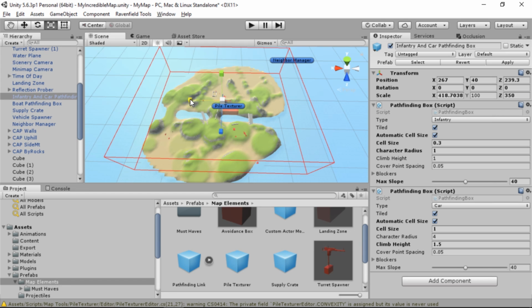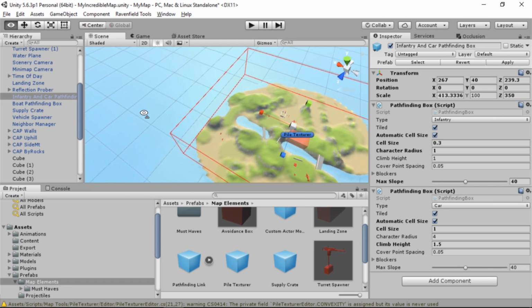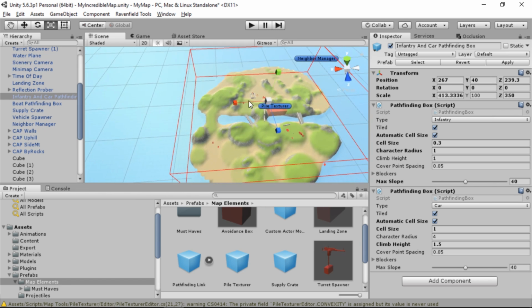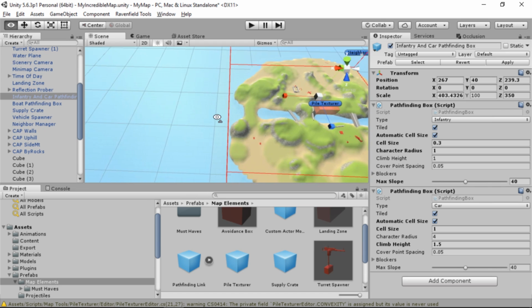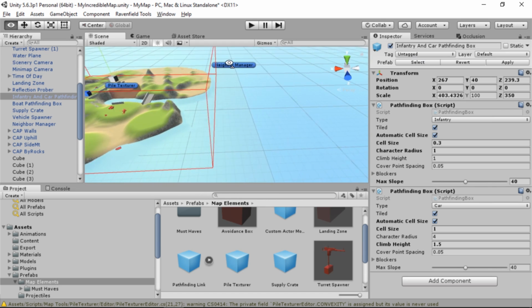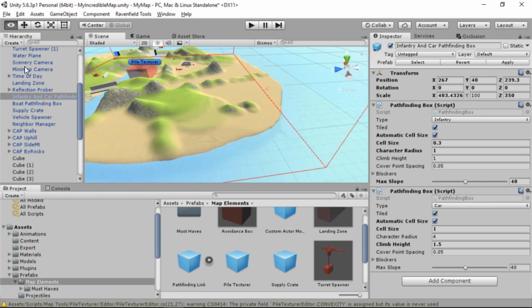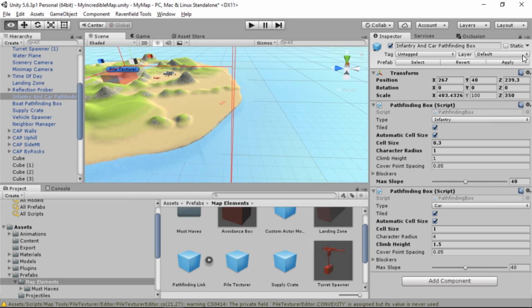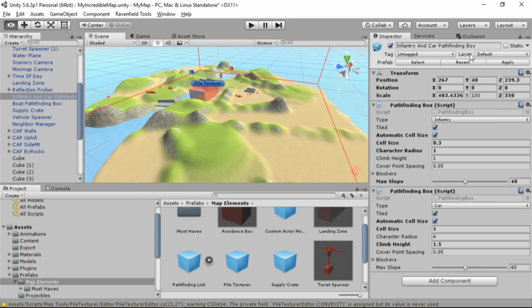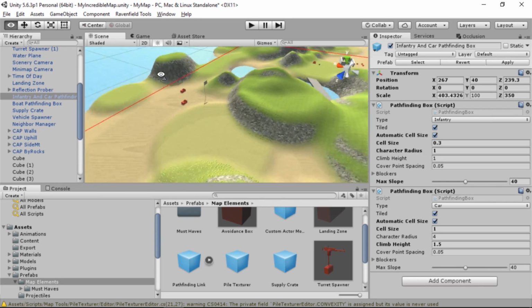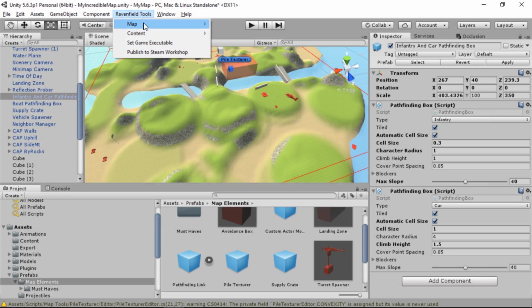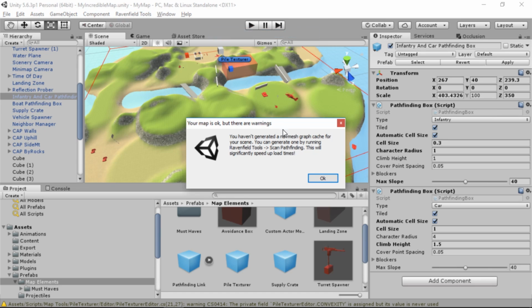The smaller it is, the easier the calculation is, I think. You can save a little bit of processing time. Make it smaller. Alright, this looks good. This looks good as well. Still a bit too much, but doesn't matter. And on this end, this side of the map also doesn't matter. Perfect. That's it for the pathfinding on ground. Let's just build the map and see how well this works.